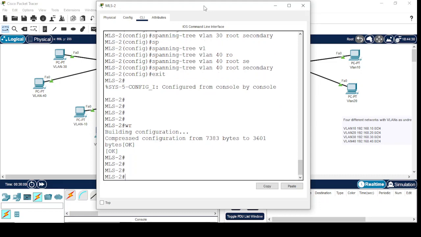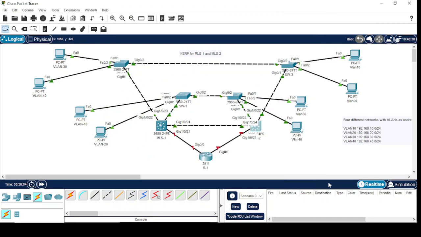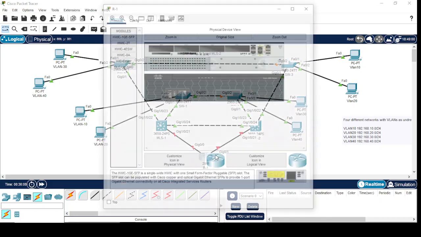Right. Now we will configure our last device, which is the router.